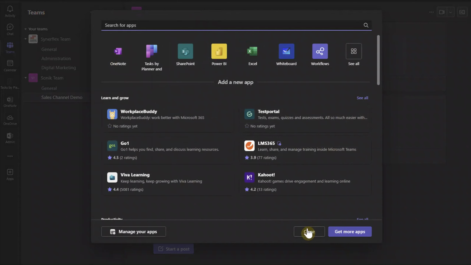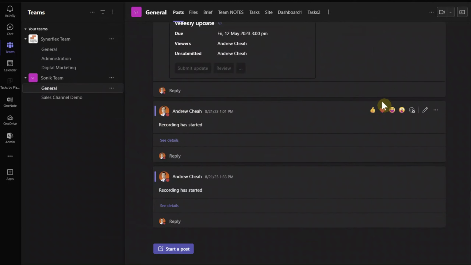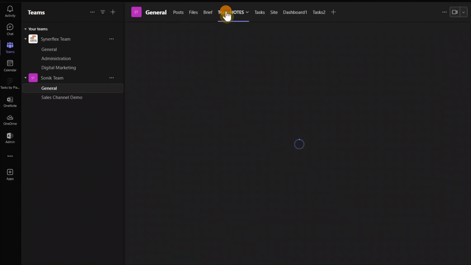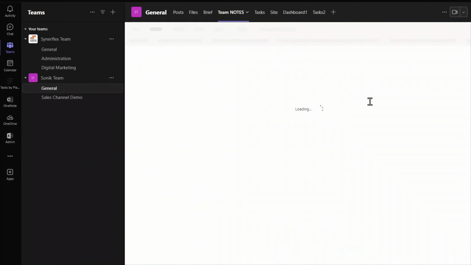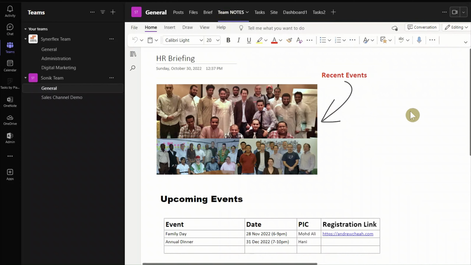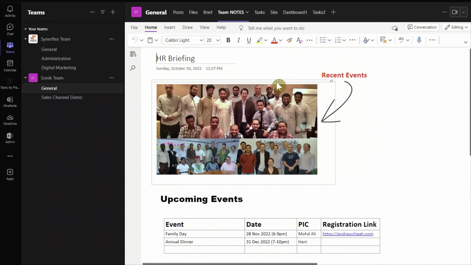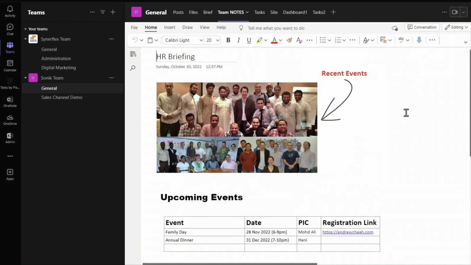And this OneNote automatically will share with all your team members. Everyone can go in there and see what's inside the OneNotes. Let me show you an example, okay? I'll just show you the team notice board. This is exactly the notice board that links to my team notebook, you see? So you can have a notice board for all your team members just using OneNote.